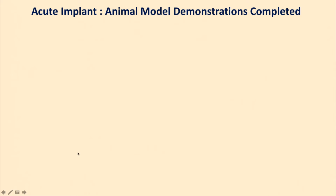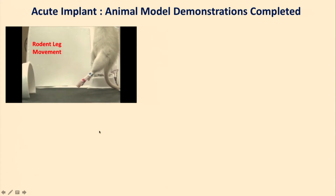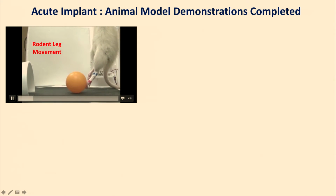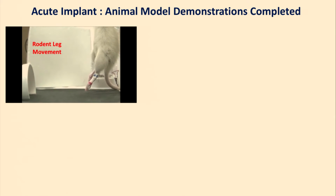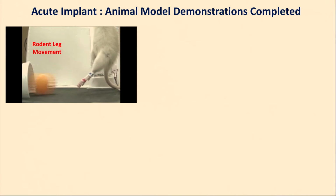So let's show that in action. Here you see there is an implantable stimulator giving a sequence of pulses, what are called tetanic pulses. Step by step, you create a progression of electrical pulses that can actually contract the muscle and the leg moves. This was done in Singapore, so of course you can imagine rats playing football, I don't know about Indian rats. So you can do the leg movement that way, but you understand the principle.